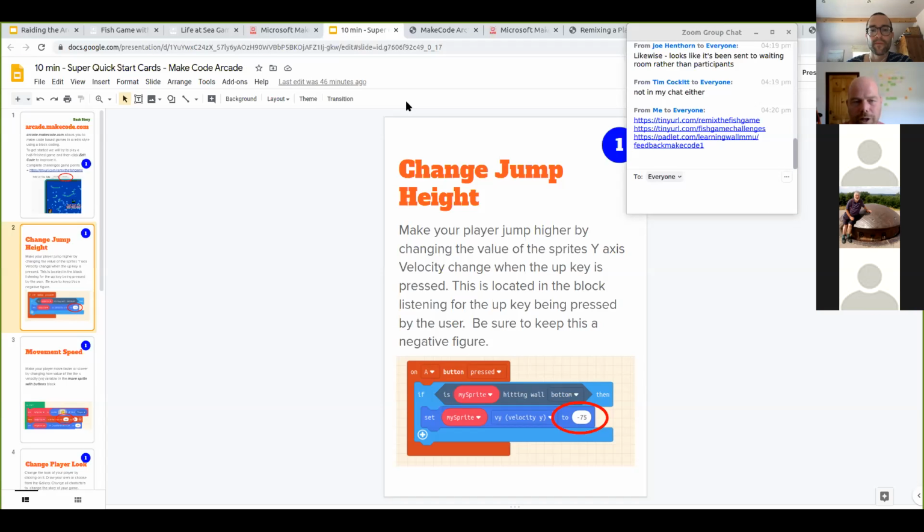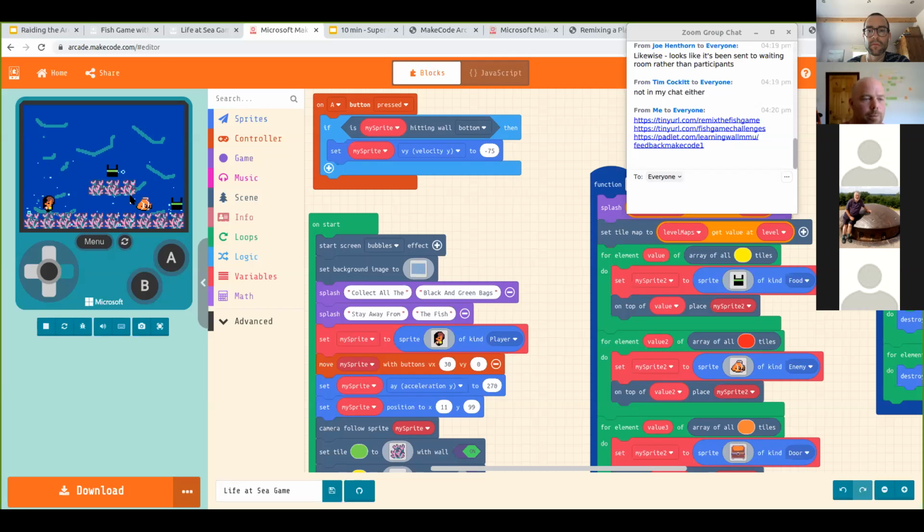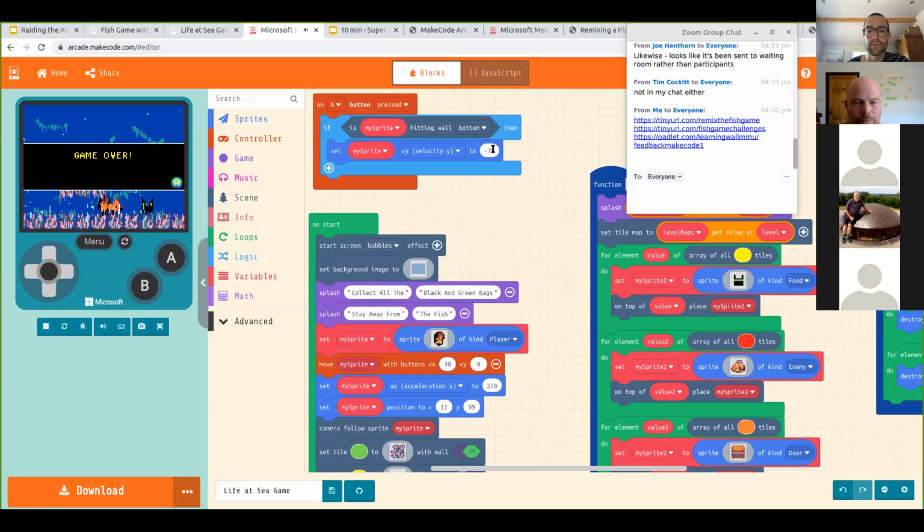The first one is to change the jump height. You may see that this is a deliberately broken game. As we try and play it, you read the messages, we can't jump up high enough. So we're going to follow the first challenge, and change it from -75 when the space bar is pressed, the A button.